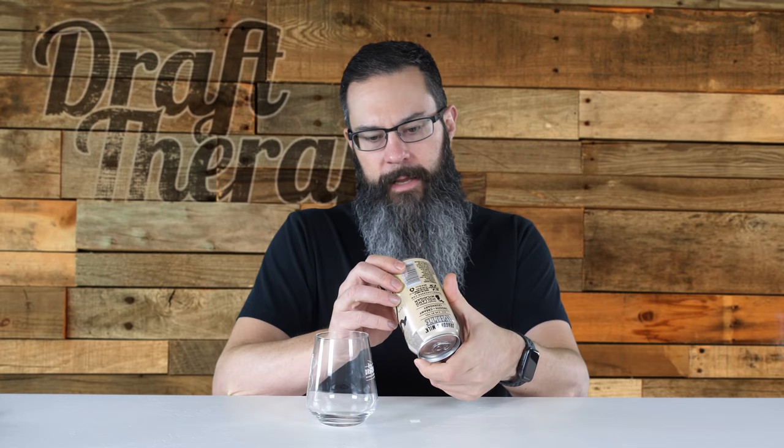On the bottom it has the brewed-on date: 1-30-19, which is January 30th. As of this, it's less than a month old. I have to say, this was almost impossible to find in East Michigan in February. New Holland posted it and it showed up on the west side of the state all the way to about Lansing, but past Lansing you can't find it. I was actually near Grand Rapids and picked this up today. I've seen reviews out for it, so I know I'm not the first. I have my Dragon's Milk glass that New Holland sent me a little while back.